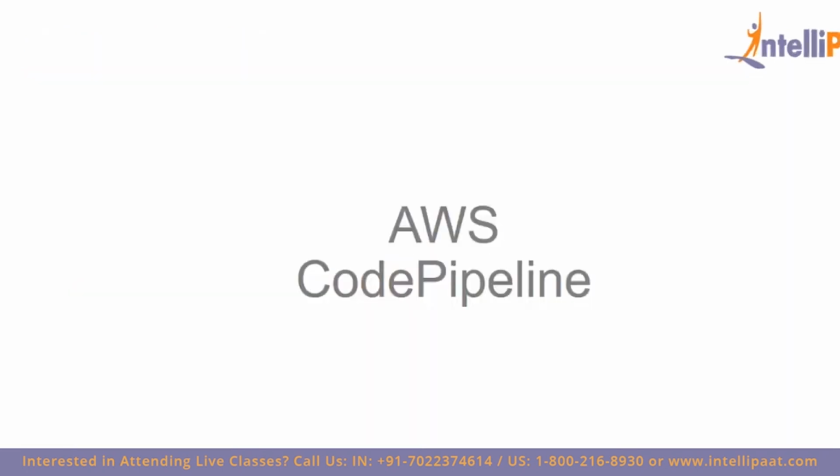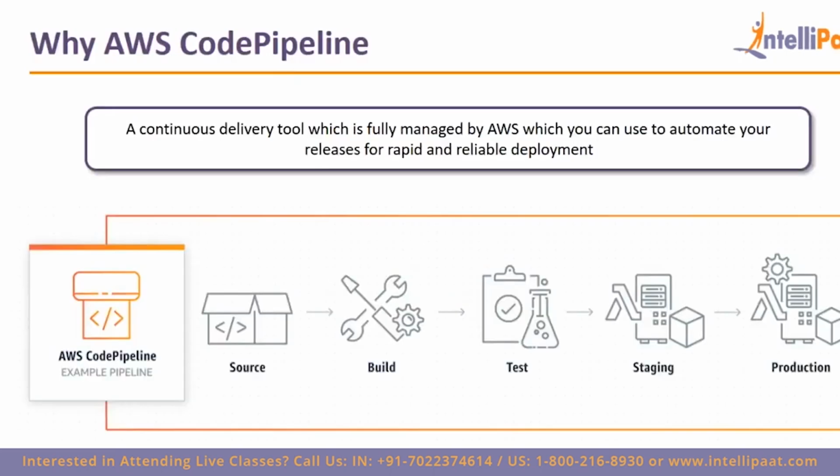And then finally, AWS CodePipeline. We are going to use CodePipeline. We can use CodePipeline to create a CI/CD pipeline, guys. We can use all those services to do that. First thing, it is a continuous delivery tool. That's why it is called a CI/CD pipeline. It is also fully managed by AWS, as I told you, that is one of the benefits.